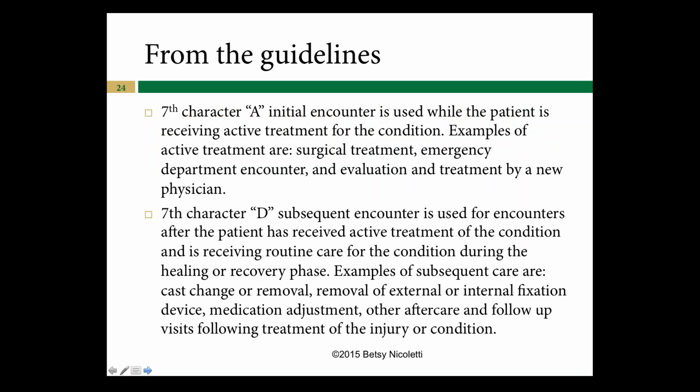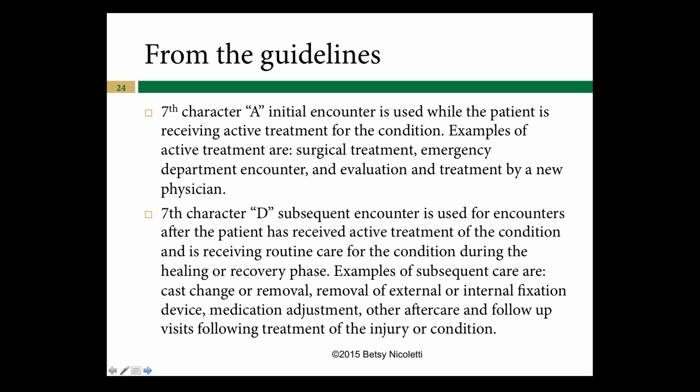And the way I know that for sure is because this is the complete descriptions from the start of the ICD-10 book. The 7th character A, initial encounter, is used while the patient is receiving active treatment for the condition. Examples of active treatment are surgical treatment, emergency department encounter, and evaluation and treatment by a new physician. So the patient could have been injured last Thursday, went to the ED, and the doctor says, tomorrow go to see orthopedics, or Monday get in to see the orthopedist, and the orthopedist will still use A for the first time he or she sees the patient for that condition.